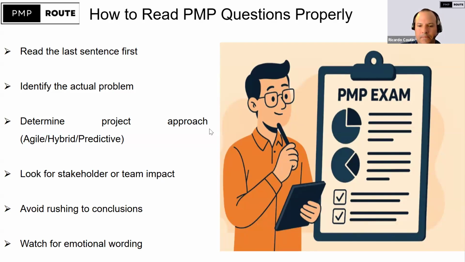And I also talked about keywords. It's good to identify keywords because keywords will help you know, for example, if we are talking about a hybrid project, an agile project, or a waterfall project. If I'm reading a question and it says, in the beginning we had a complete plan for the project, that's a keyword. It already helps me understand that in this project we are talking about waterfall, and the answers I choose should be related to waterfall.